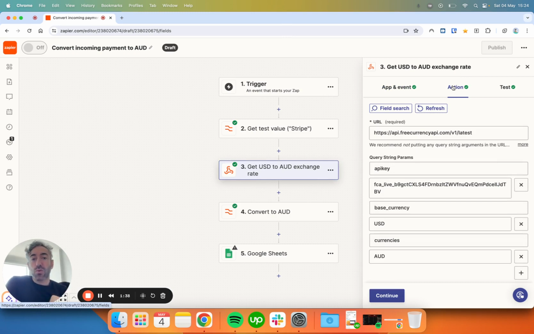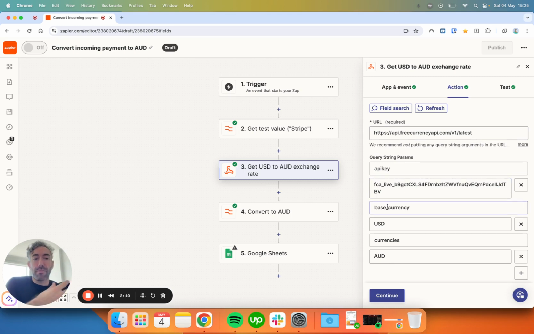And then we have the actual action that we need to set up. So I'm using a currency API called Free Currency API. Definitely recommend checking it out. It was a pretty straightforward application to integrate with. And you can see here, their API documentation requires me to use this URL to get the latest currency exchanges. And I've obviously blacked out the API key, but you'll be given an API key when you sign up for their service. It's a completely free service as well, which is cool.